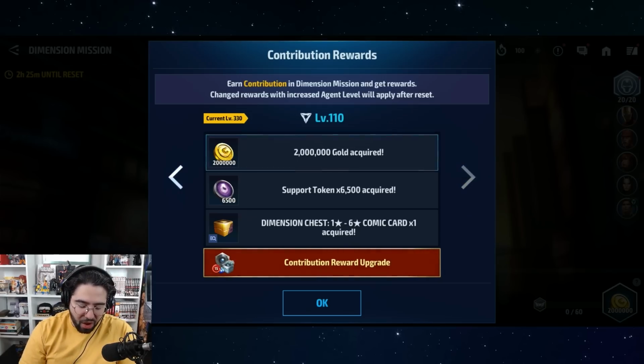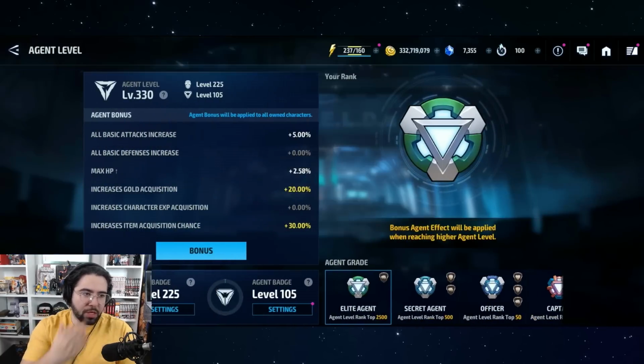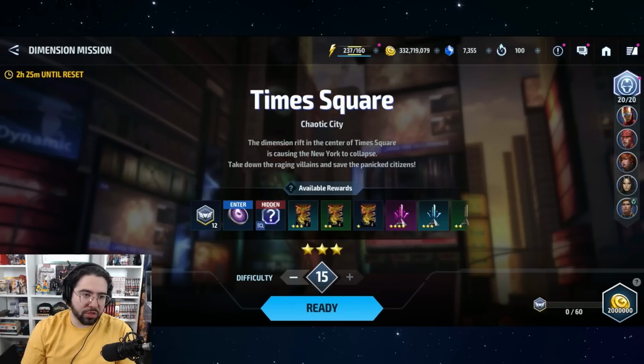But you can bump that all the way up to 2,000,000 gold by just getting to agent level 110. The agent level is that upside down triangle. You do that through a mixture of building up characters and also building up your agent level through the world event. But yeah, dimension mission, absolutely the easiest way to get some gold every single day.